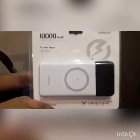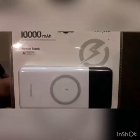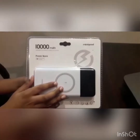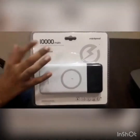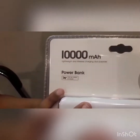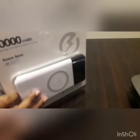What's up guys, my name is Jurassic Man and today I'm going to be unboxing a power ring. Here is the front of the box — it is from Minigood, it's a Korean brand. This power ring is 10,000 mAh and you can carry it if you are traveling by plane. Here is the back of the box; I'll show you the power ring in more detail.